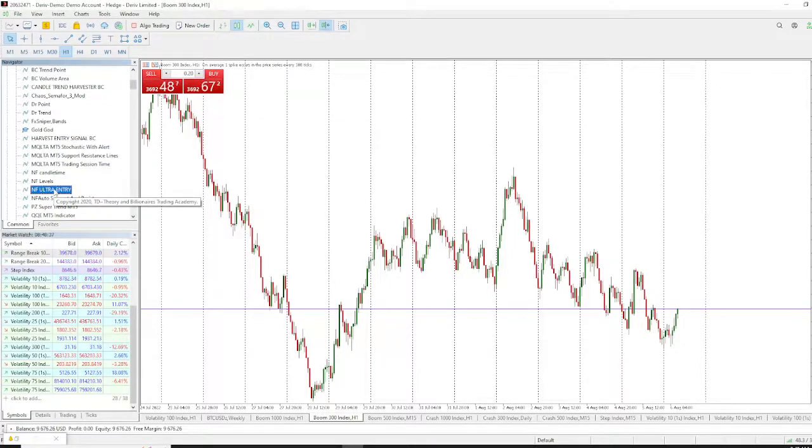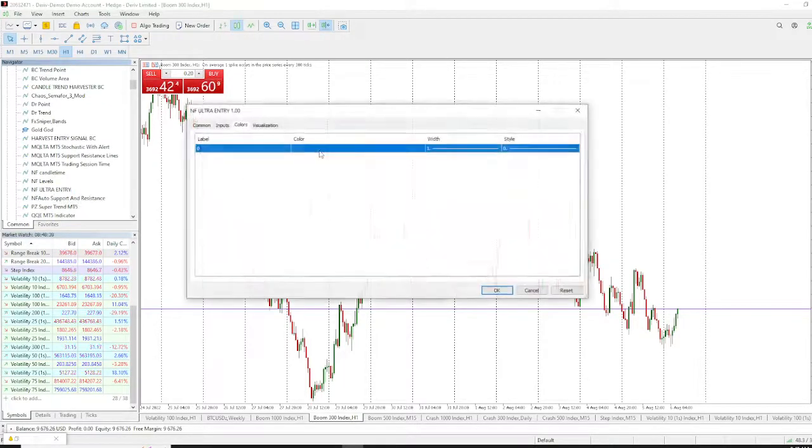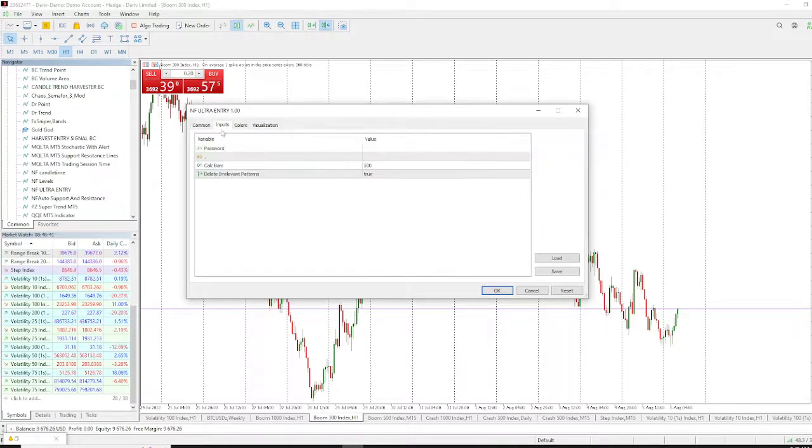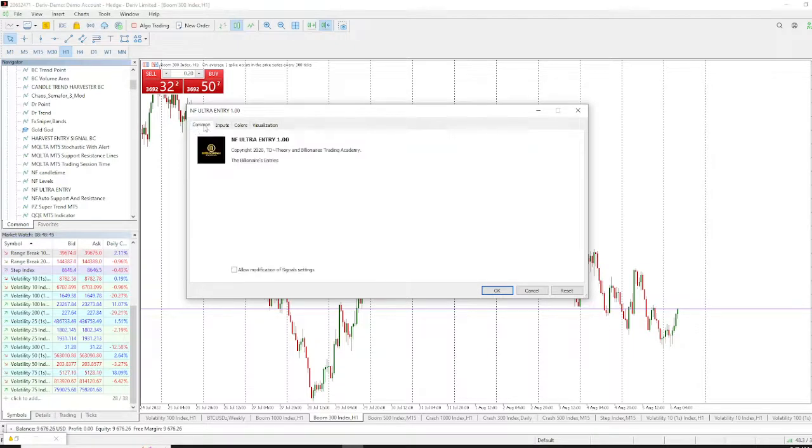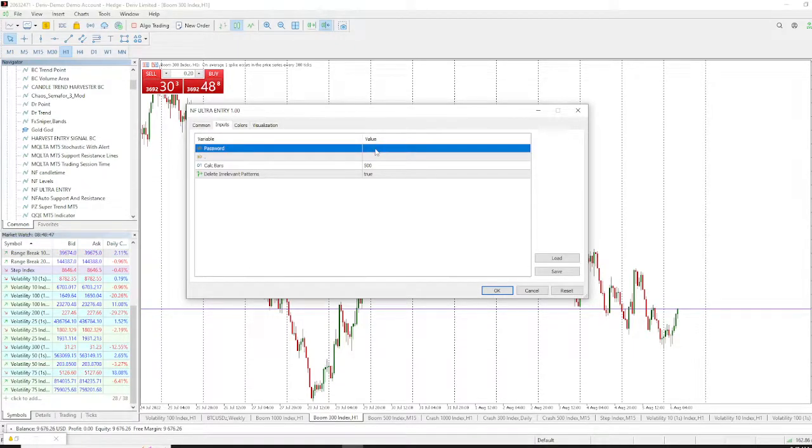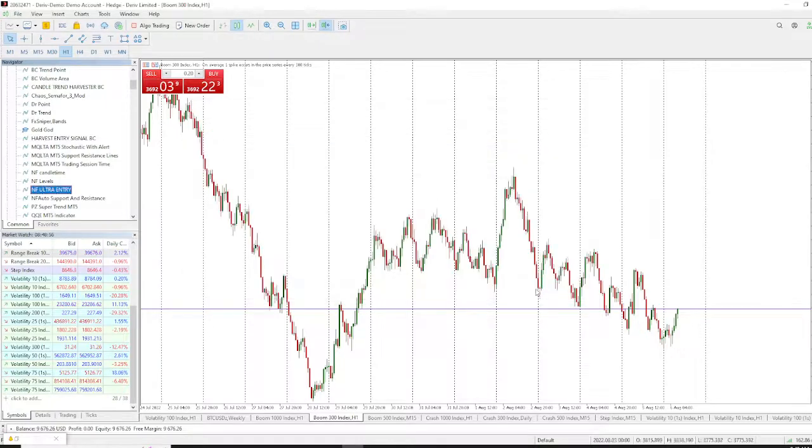All right. But if you try to drag the indicator to your screen, under input you need a password, and everyone has a unique password. So to get your own unique password, it's very simple. Don't drag it to the screen yet. I'm going to give you this other EA, this other robot. They call it key generator.